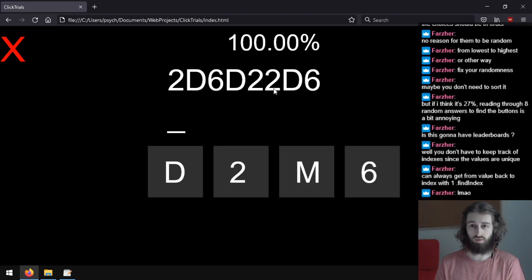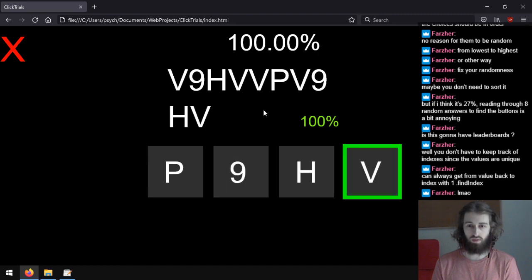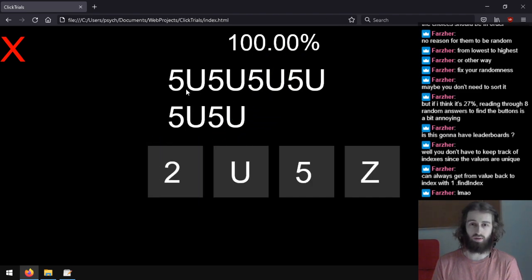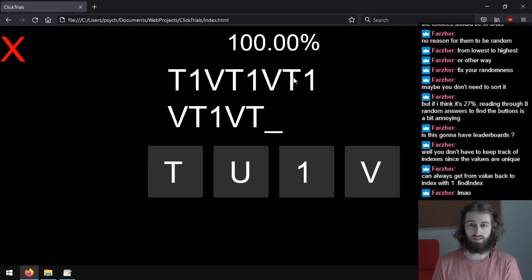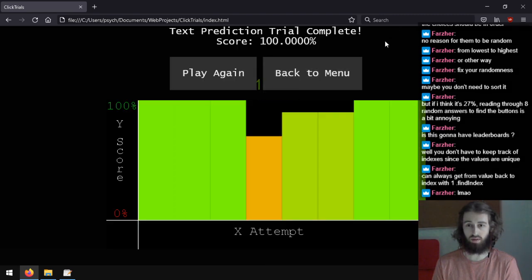D6, V9H, VVP, C4, Q4, M3, QM3, 5U, VT1, BQP.